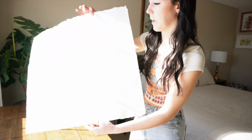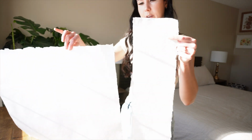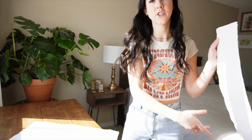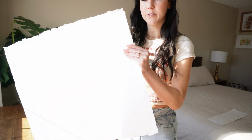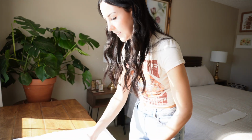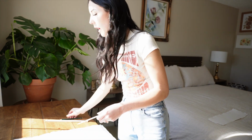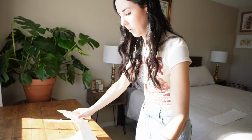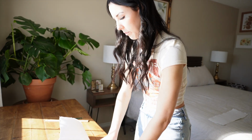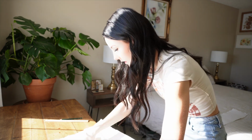I'm thinking out of this paper I can get 6 8x10s. I've already cut off this strip here. I swear to goodness, there is so much cat hair in this room. I will put this aside. As for this sheet, I've just marked up with my ruler where the lines need to be and where I need to cut it. And by cut, I mean I'm folding it and ripping it. So I just use this bone folder, and basically what I'll do is go along one of the lines I've created and press that down, try to make it as straight as possible, which can be very difficult.